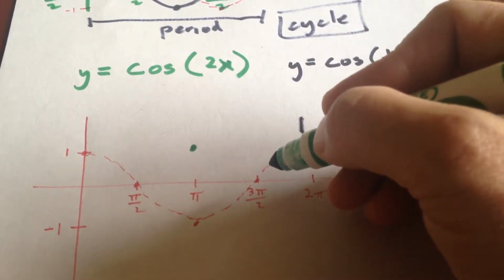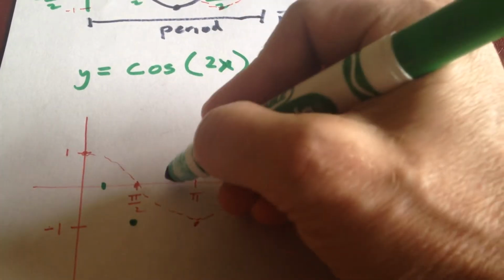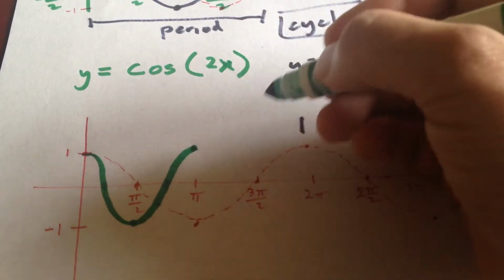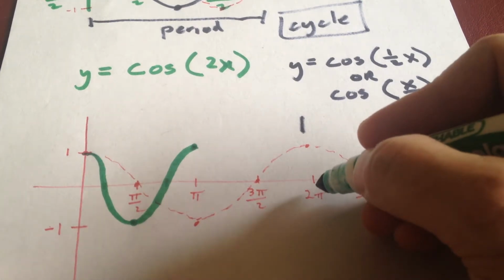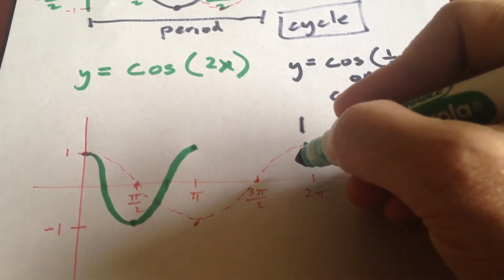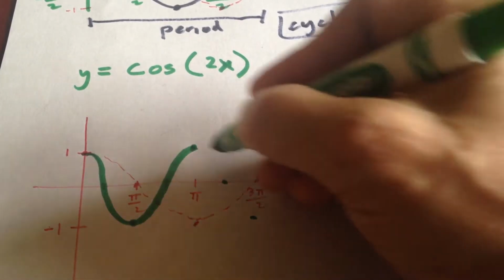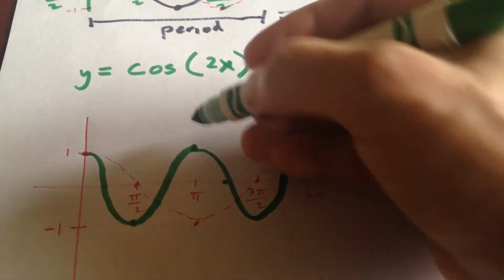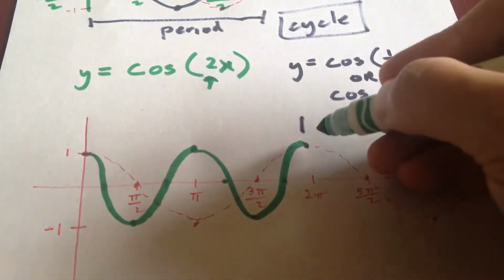So my bottommost point is half as far out, and then I've got some invisible points here. So this thing looks like this. And I got to make sure I get these in the right place. So I got a cycle out to 2 pi. It is going to be up here again. This is going to be compressed here and here. I'm going to have another point here. Okay. And that's going to keep going. But you'll notice I got 2 cycles. When I put a 2 there, I get 2 cycles for the price of 1.